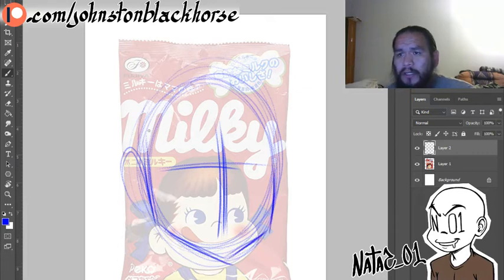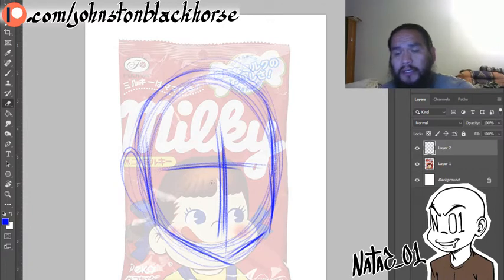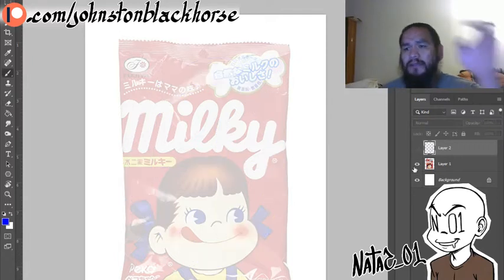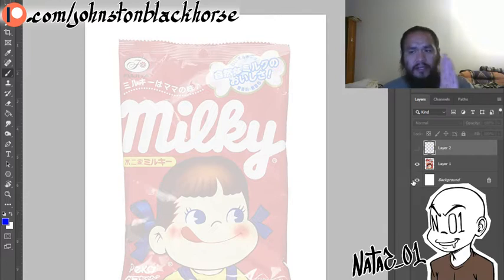And I drew an ellipse, a rough ellipse for the shape of the head. And then I drew in the horizontal and vertical lines to get the direction of where the face is pointing. And as you can see from this character, she's not fully straight on, but also not a full quarter view. So it's somewhere in between.